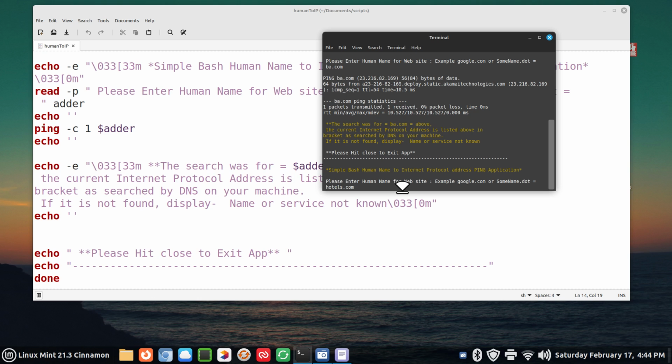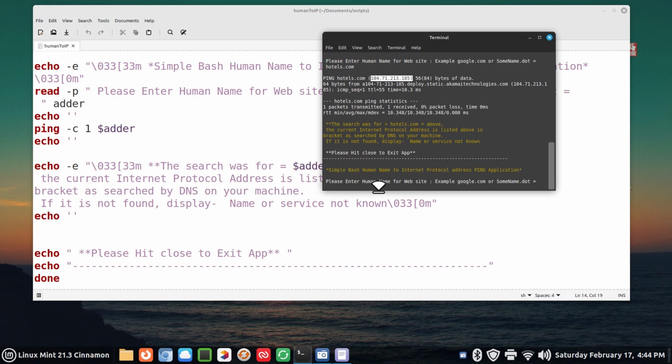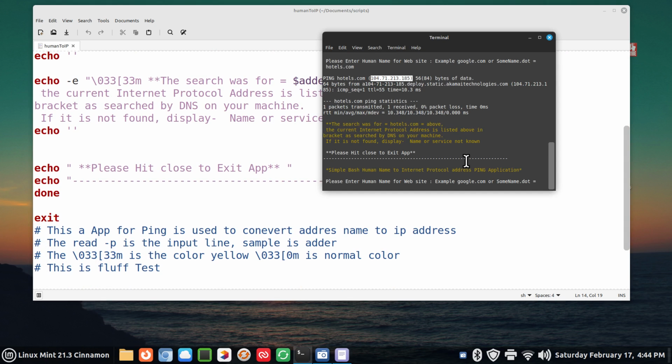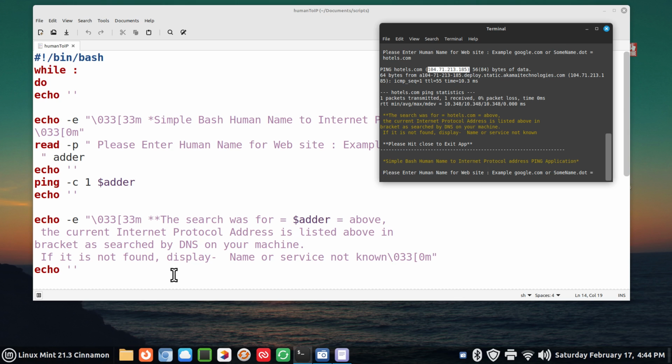Here's another one, hotels.com. Okay, I have the address here for hotels.com. And we can scroll up and take a look at some of this information. All this will be here until I hit close. So now we're down here to this dash, and the next line down below that says echo on it. And then it does the dashes, and then below that is done. So after it hits that spot, it loops back around and it starts the script all over again and types simple bash, skips over to the read command, which again, yellow, skip, and please enter more information.